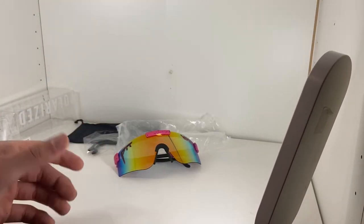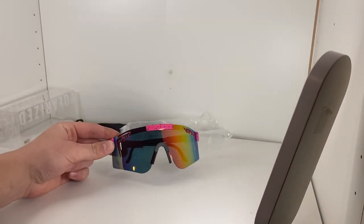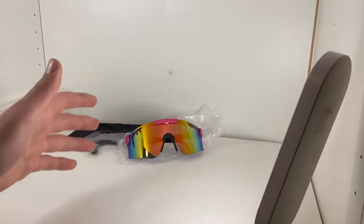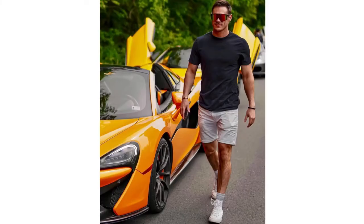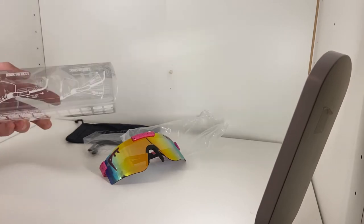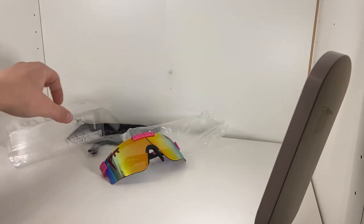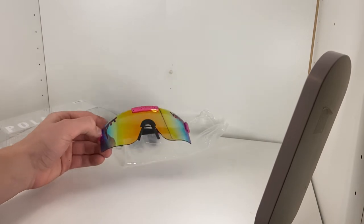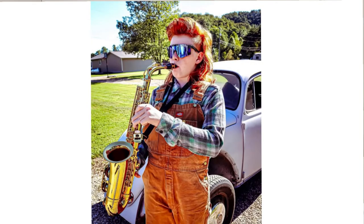I did end up making the decision to purchase these fake Pit Vipers because of the price — I simply do not have $300 to spend on three different pairs. If anyone asks, I'll never tell them these are real, because I want to keep Pit Vipers recognized as legit. But for this pair, I think it's completely worth it. Rather than spending $100, you can get virtually the same thing. It's more about looks, and for $25, I am sold.